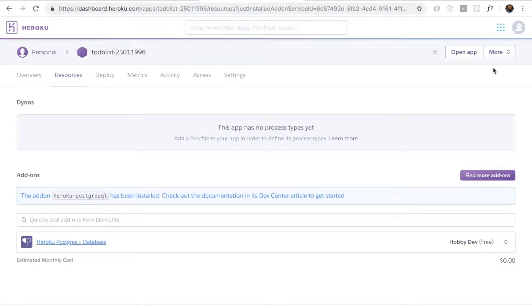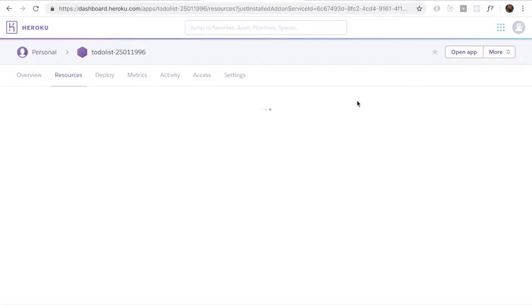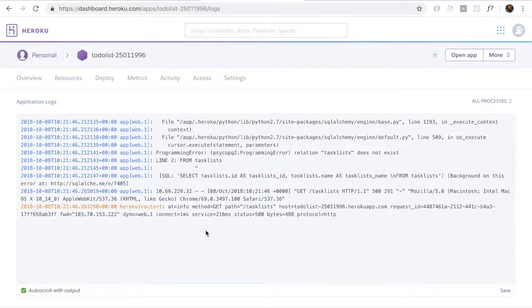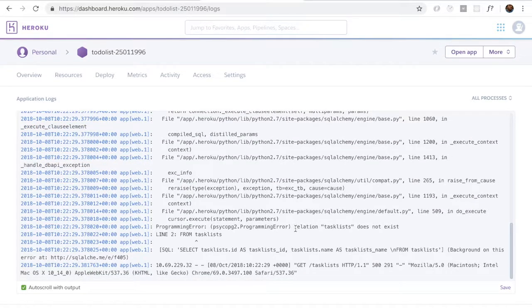check your logs. So when you are in your Heroku and you opened your application that we are working with right now, you click the more option and you select more, view logs, and these logs will open up and they will be really descriptive and helpful and tell you what the error is and why we are receiving a 500 internal server error.